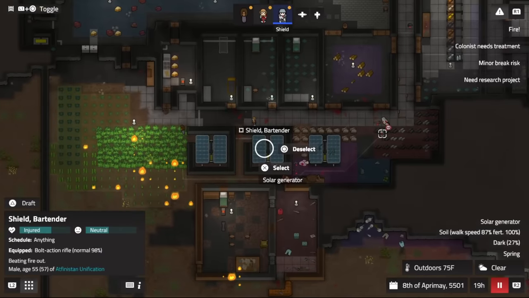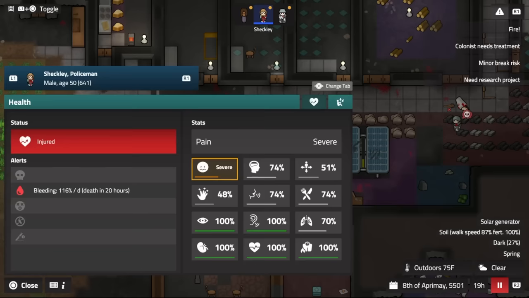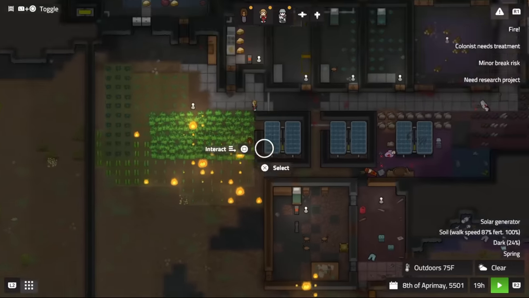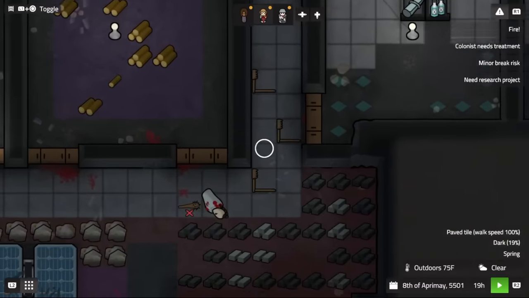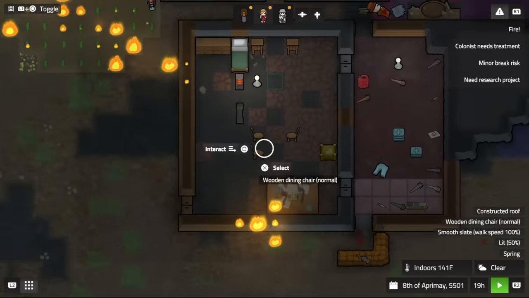All right, are you in any immediate danger? Well, we did it. A fight that I was totally unprepared for. Death in 20 hours, that's okay. 22 hours, that's okay. The fire is more urgent. I think I'm just going to leave these over here because they're not really in the way. They shouldn't path over them. This is fine.